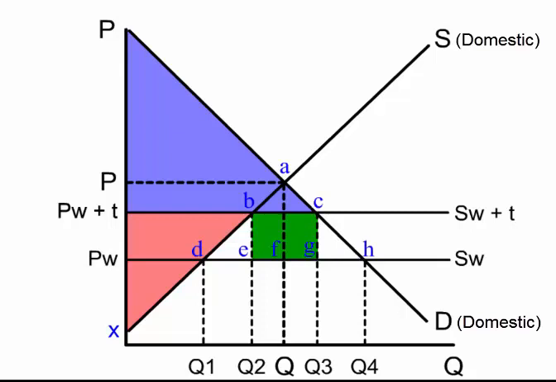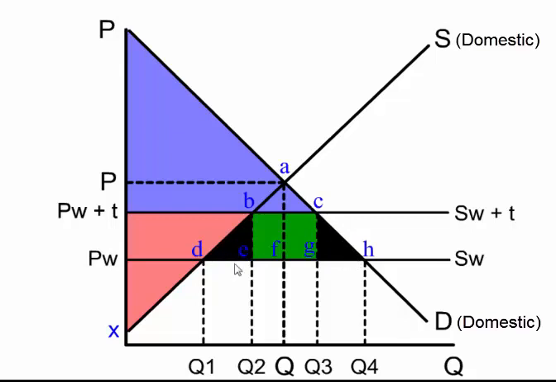Do you notice here we have these triangles of DBE and GCH? What do those areas represent? Those areas then are the deadweight loss. The deadweight loss is this: those individuals who are willing to demand the product at the world price but are not willing to demand the product at a higher price up to PWT have been left out of the marketplace. Because they've been left out of the marketplace, this is a deadweight loss to society.